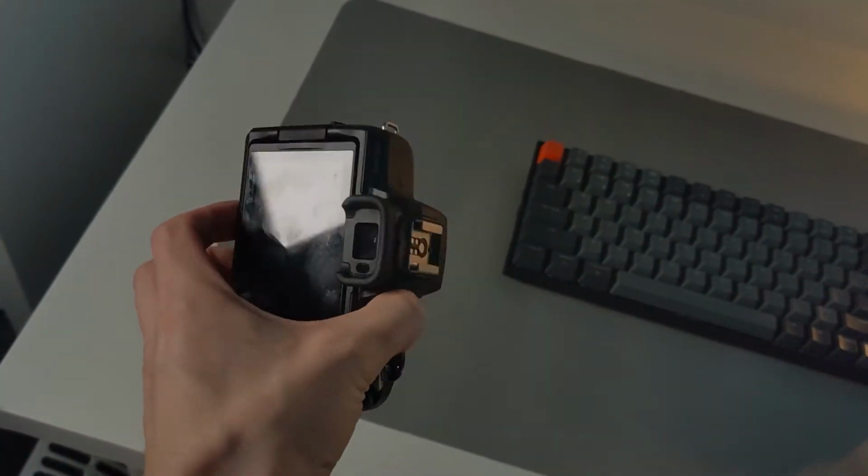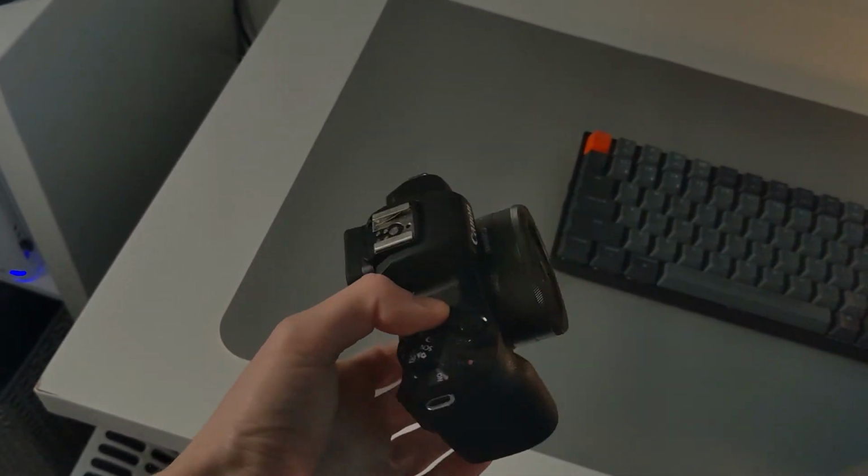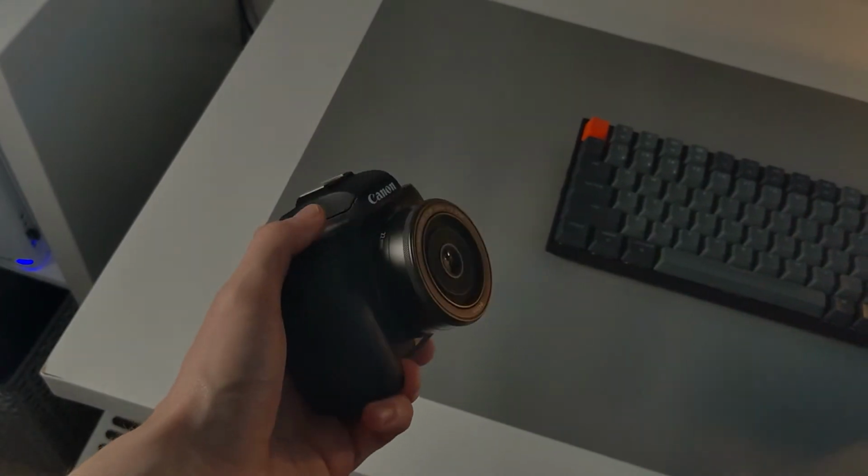I think one of the underrated features of the Canon M50 is the fact that it's mirrorless and it's got a very small form factor, meaning that if you're going out and about and recording videos or taking photos, it can quite easily fit in a pocket on a coat or not take much room up in a bag. It's also very lightweight, so if you're vlogging or doing street photography, you're not going to find it a nuisance carrying around all day. So in terms of how the video quality looks, well, you tell me. This is being recorded on the Canon M50 right now.